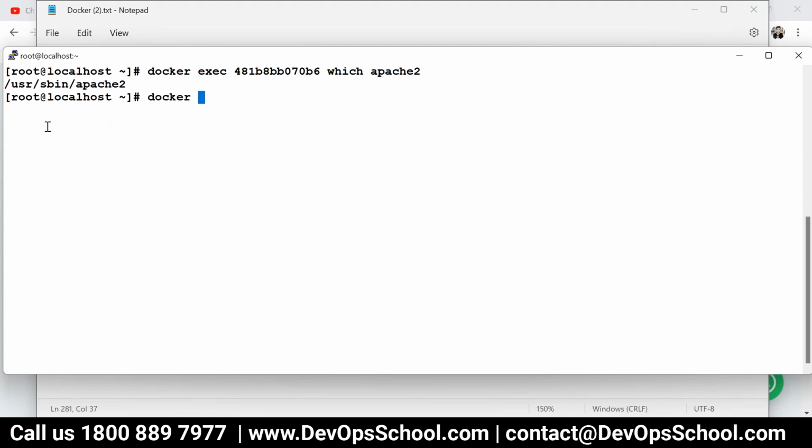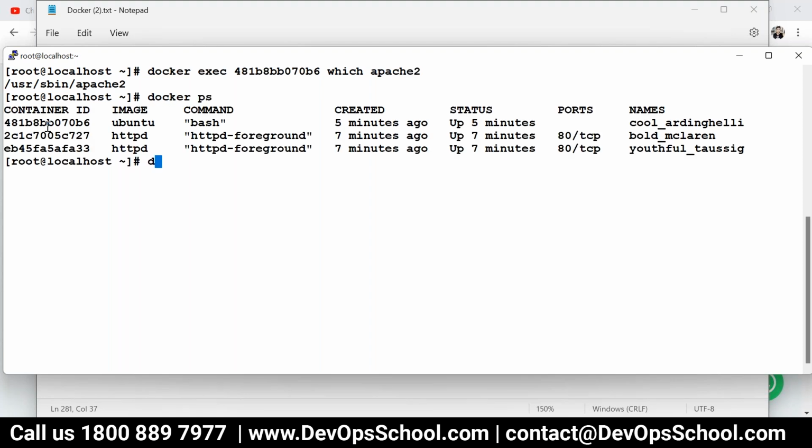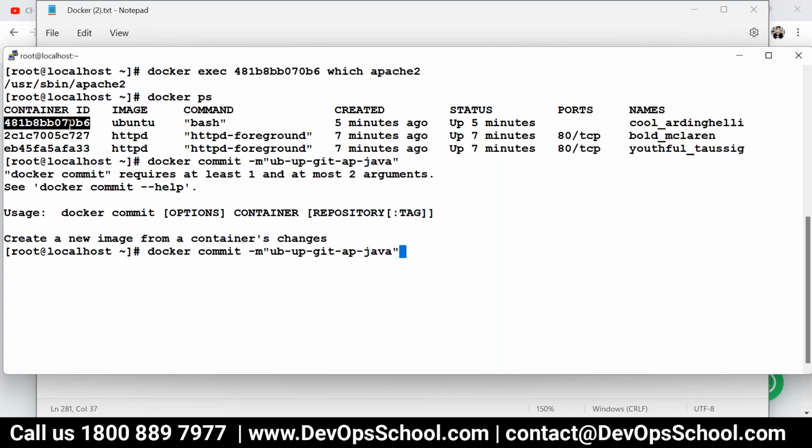What to do? Now create an image using this. So here, docker commit. This is the command. Don't remember the command, understand the concept. Okay, use the command. I'll give you copy-paste and recordings also. So docker commit. Who are you? Why are you committing? This has update also, version 1.2 by the way. It has update also, Git also there, Apache also there, and what else I installed? Java. This is that message. Okay. Who are you? Rajesh Kumar.